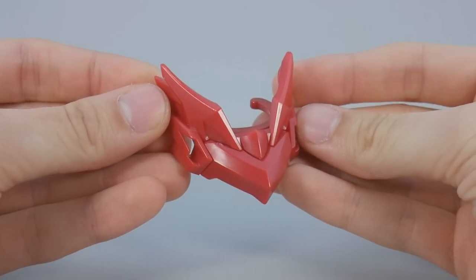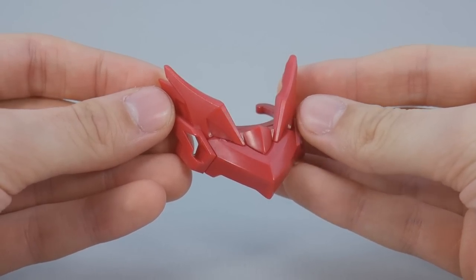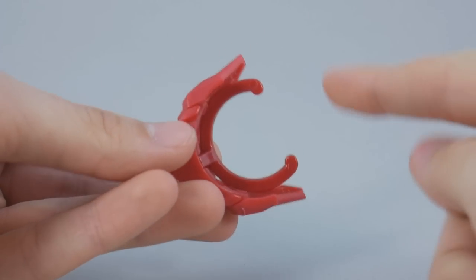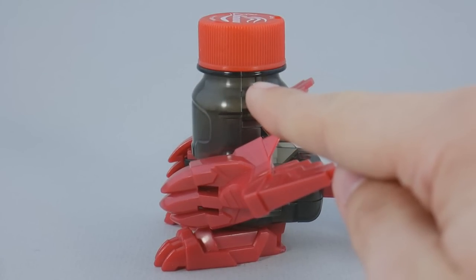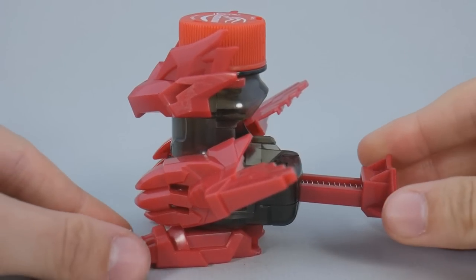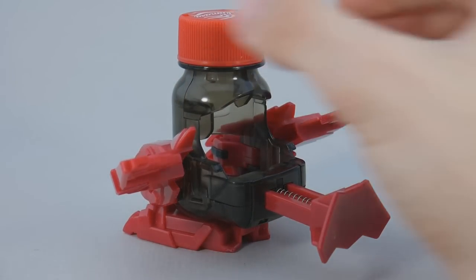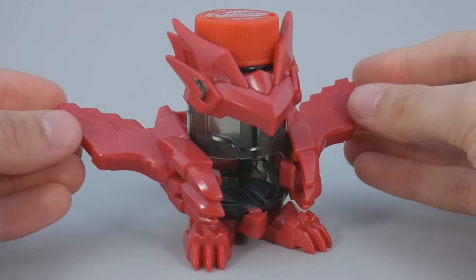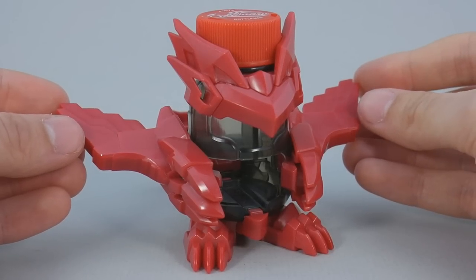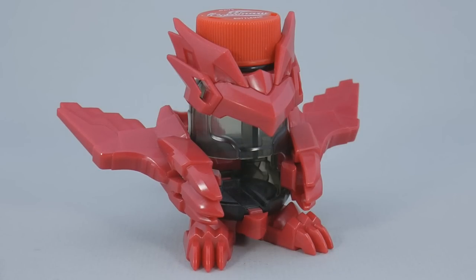His head crest is probably the weakest of the three competitively, considering it doesn't offer any sight to speak of, but it's still pretty awesome visually. You can see it has this half circle that is going to clip around the bottle cap and rest in these indents back here. Removing it is also pretty simple — you just twist it around the head and pull it right off. Reattaching it is extremely satisfying. I love how it just sort of looks like a cool-looking helmet design until you start to recognize the beak and the eyes and the feathers, and all of a sudden that bird face is just really striking and recognizable.